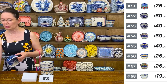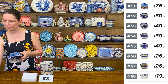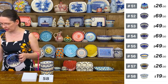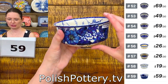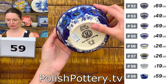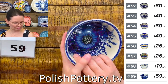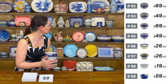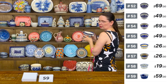And then the Poppy Dream. Blue Poppy Dream pattern. Number 59 is $59. Blue Poppy Dream is gorgeous. So number 59 is $59. And that's all four different patterns from Bona.